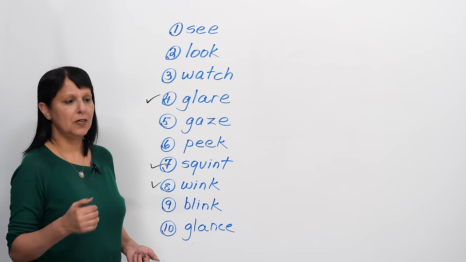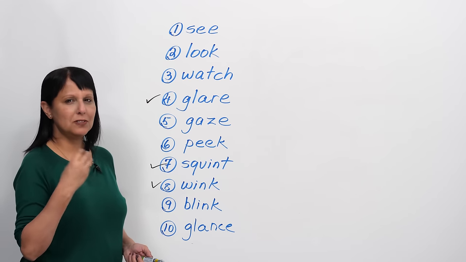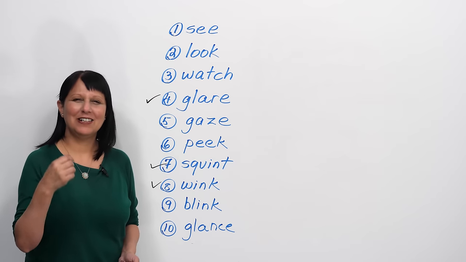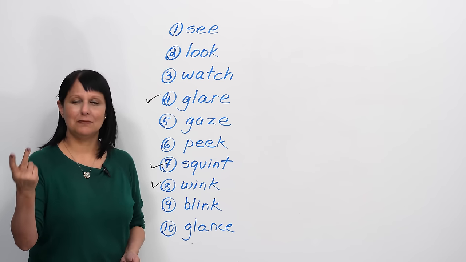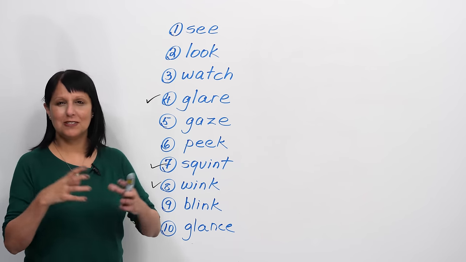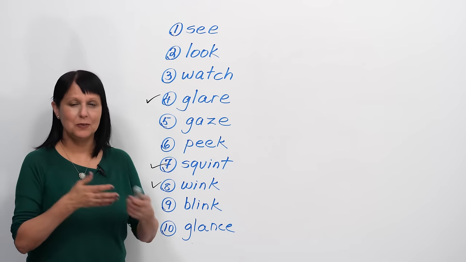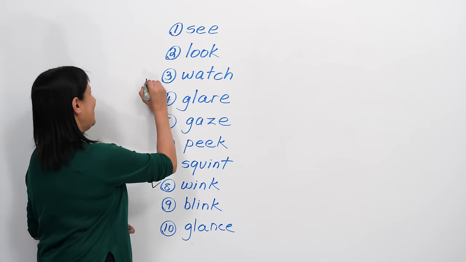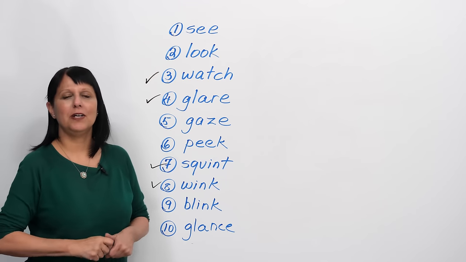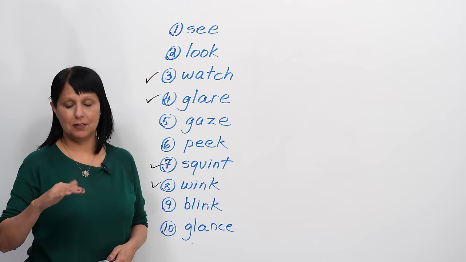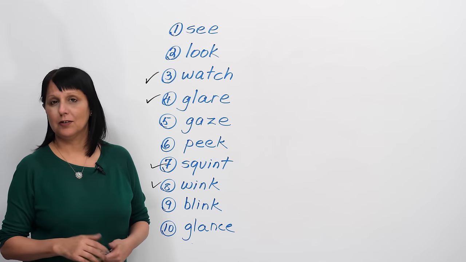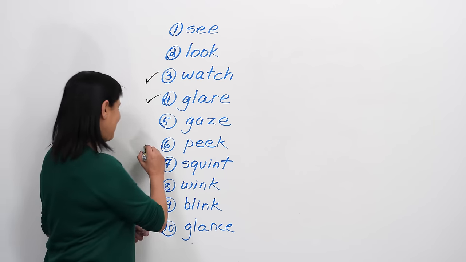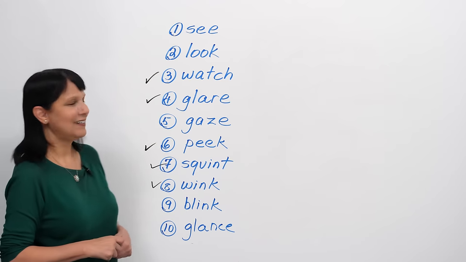Okay. And which verb describes what we do when there's a game on TV or there's a good movie? What's the verb? We something a movie. We something a game. What is that? To watch. Yeah, you know that one, right? Because you do that a lot. Okay, if somebody's looking at something secretly that they're not supposed to look at, which verb is that? Peek. Very good.